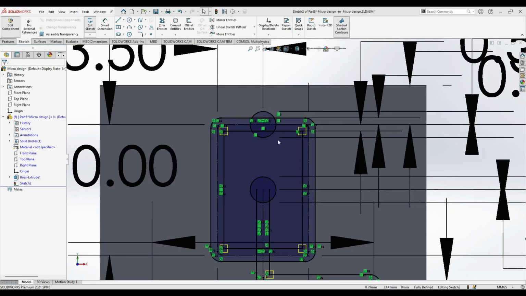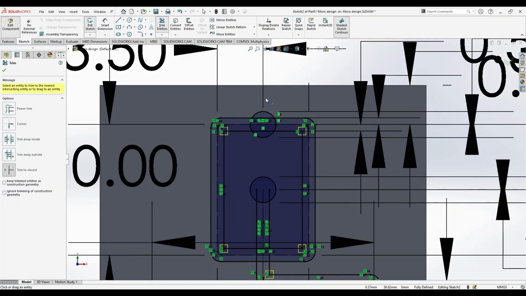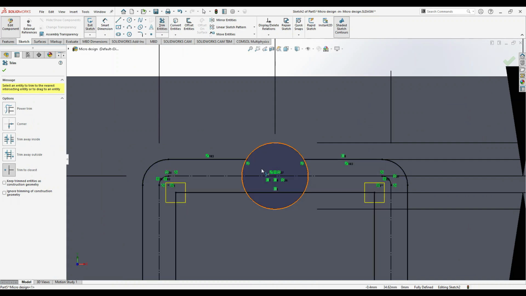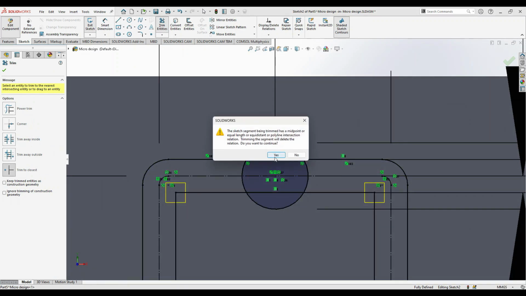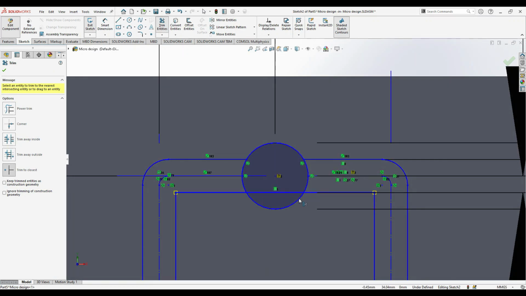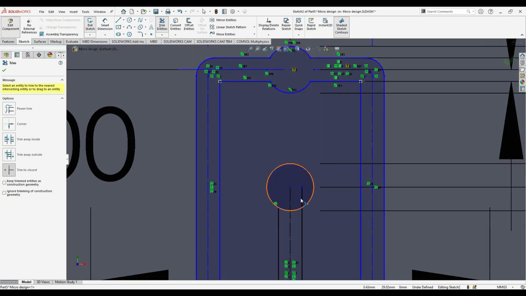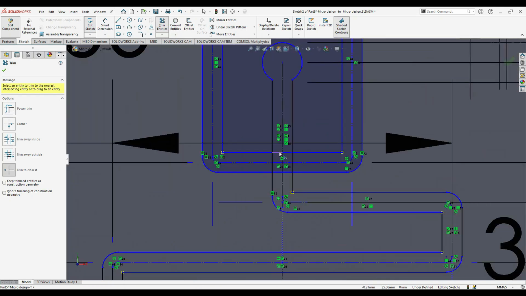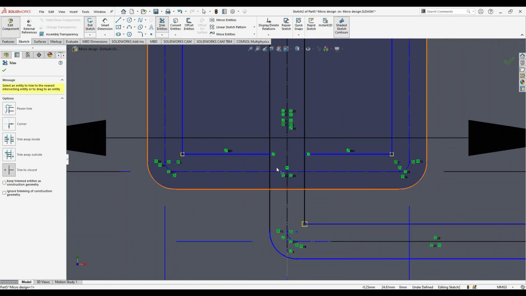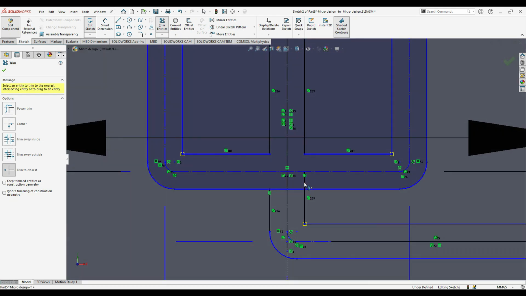Okay, now the next part remaining is the trim operations. So now we have to trim the entities which are not required. You can see that you have to trim this and open the channels. Don't worry that the constraints are gone, that is the reason it is turning blue, but further we have to give the constraints. I'm just trimming down and opening the entries.